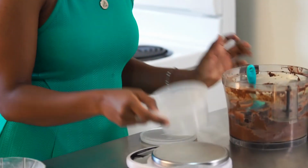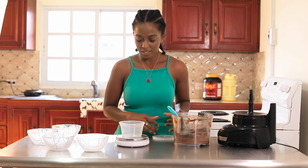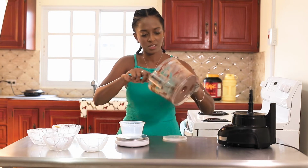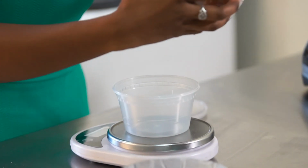So now that we have all of that, you want to get a container to store it in. I like to set it on my scale so I can weigh how much it is, and that way I ensure that I keep the macros. So it's supposed to make about 10 servings. So you want to weigh how much you get out of the mix.